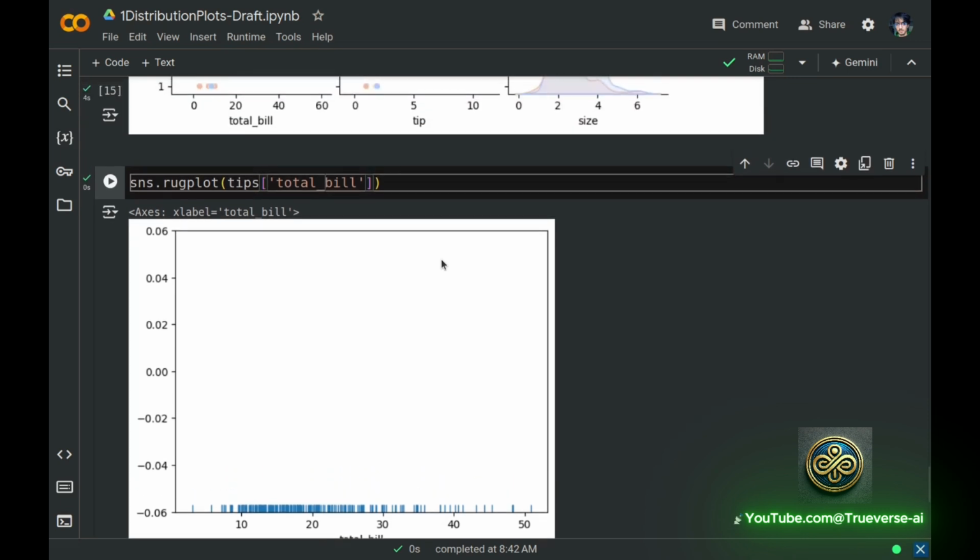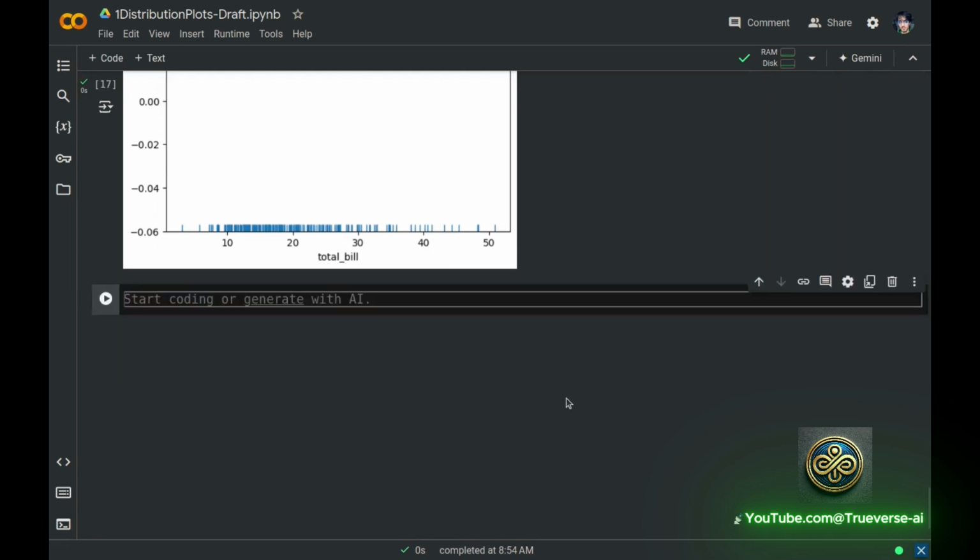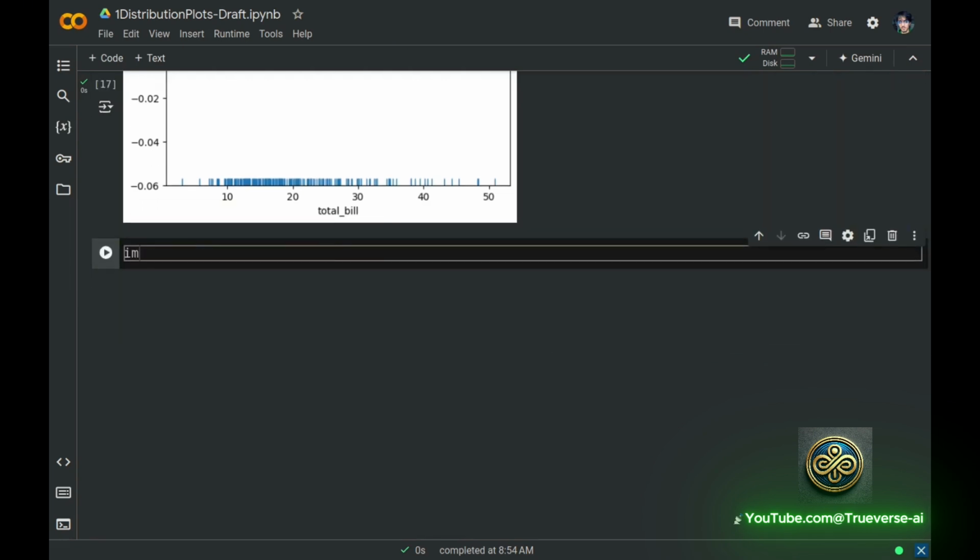Finally, let's talk about the KDE plot, or kernel density estimation plot. This is a smooth curve that estimates the distribution of a dataset by placing a normal distribution or Gaussian at each data point. Let's see how the KDE works in a simple example. Here, we'll generate some random data and visualize the basis of a KDE. So we're going to do this using Matplotlib and NumPy.